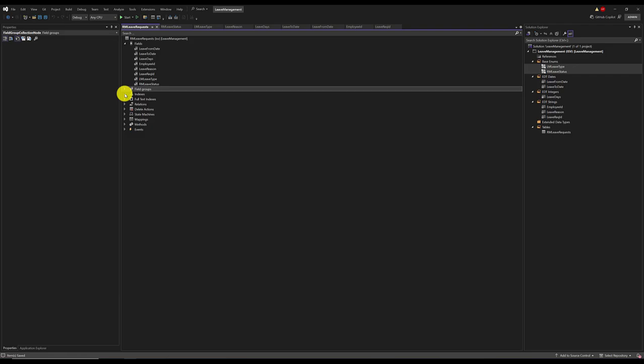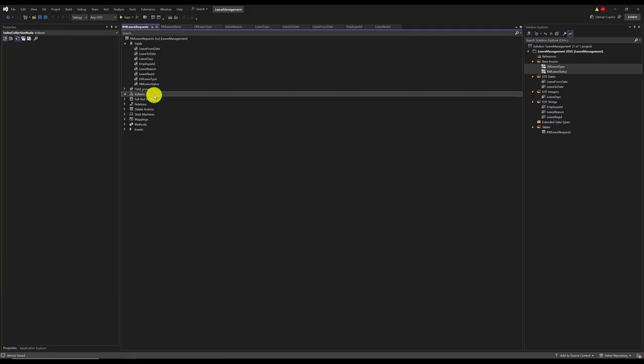Now let's create an index for our leave requests table. Indexes help the system find records faster, so we create them based on how data will be searched. In our case, leave request ID is the most common way to identify and fetch a leave request. So it makes sense to create an index on leave request ID.